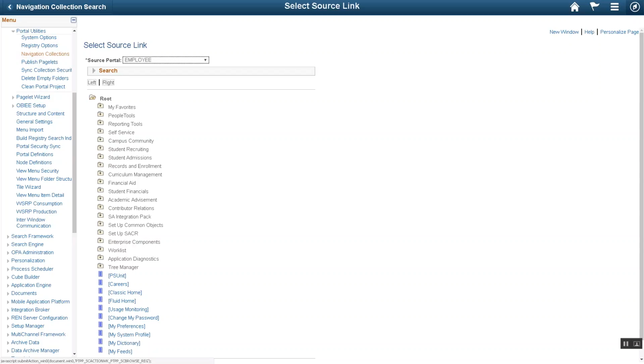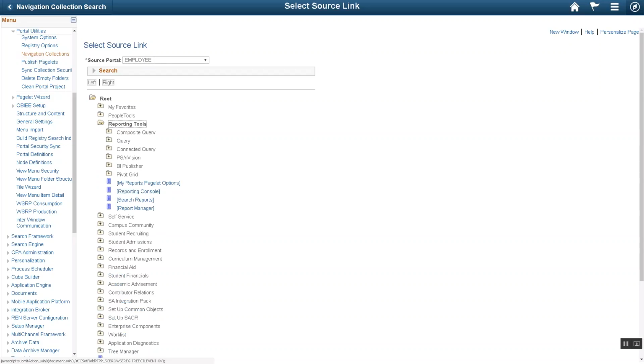And what that menu is going to do for you is, first of all, show you the structure and content of your items in your portal. So if any of you are more on the technology side and work with security, you're going to say, oh, this is structure and content. You're absolutely correct. It's the same type of feature and function that you're going to see here based upon your security.